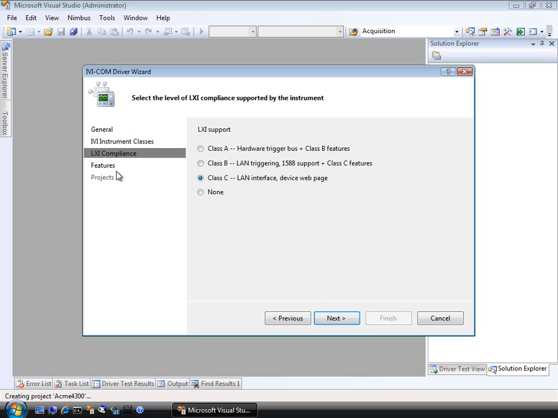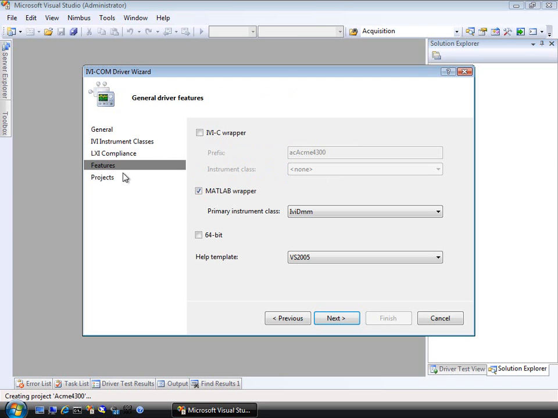With the Features page, we have the ability to include a fully compliant IVI-C driver with our Nimbus project. This really is one of the most powerful and popular features of Nimbus because it allows you to author code one time and get both an IVI-COM and an IVI-C driver. And this really ensures your customers will get a first-class user experience with your driver no matter what ADE they choose, be it Visual Studio, where IVI-COM drivers work best, or any of the National Instruments tools such as LabWindows and TestStand, where IVI-C drivers really shine.